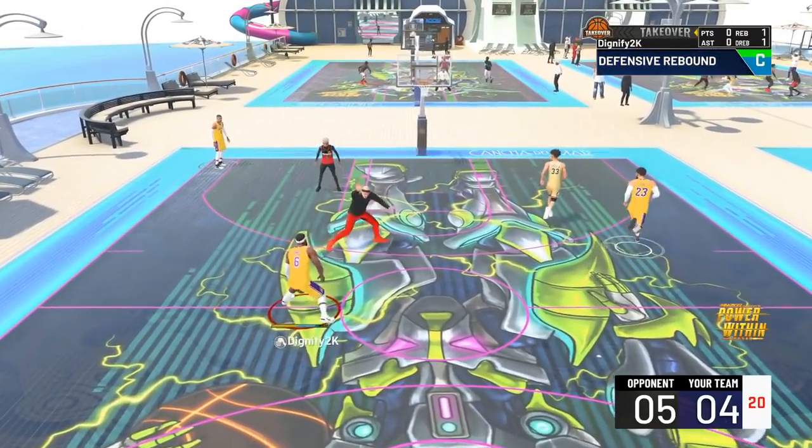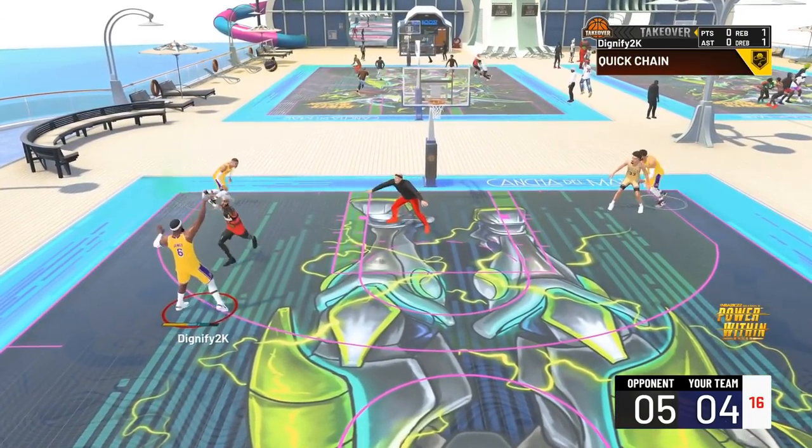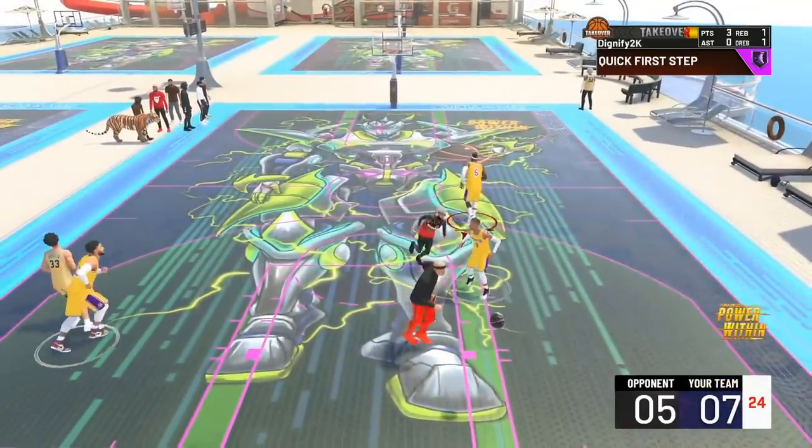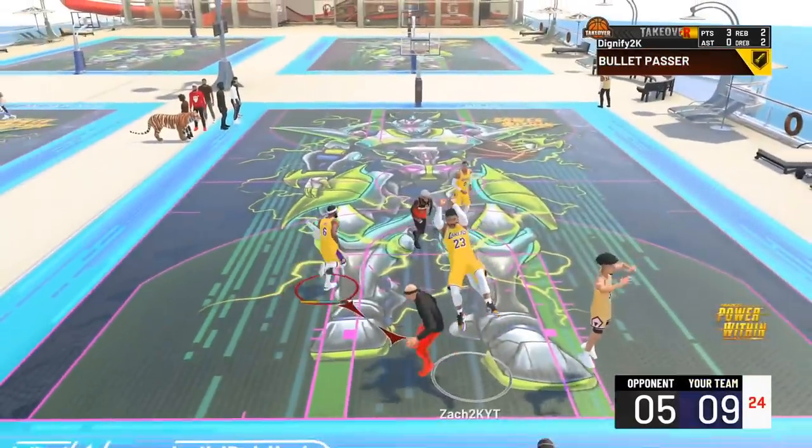There's no way this guy could check me, bro. He playing right stick. He's playing Bron. Like, come on. And he's sitting in the paint. You got to know better, bro. Come on now. Anthony Davis says, hey, two hands. We'll take that. Watch this.